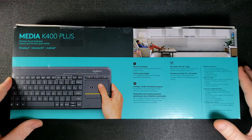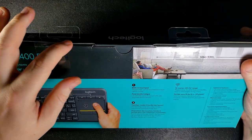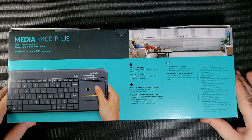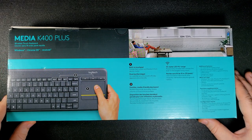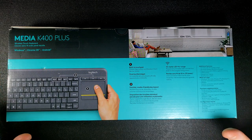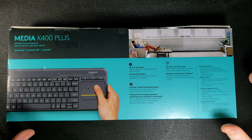So as you can already see, it's really tight in this box. The seams just want to burst out. Luckily, it does have this tape right here. But before we get into it, let's check out the back of the box. Of course, in the top left, you have the model being the Media K400 Plus once again, letting you know it's a wireless touch keyboard. Don't know if I said that yet. It is a wireless keyboard for Windows, Chrome OS, and Android.